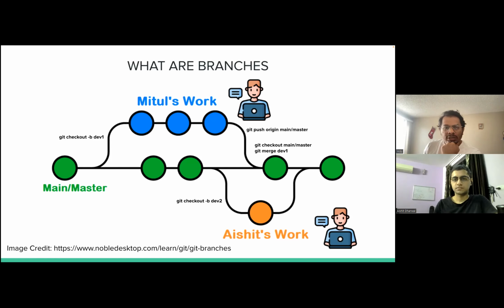Your question is, is there a review of your code? Yes, there is a review of your code. That's the whole purpose of the branches, right? So here, for example, when I'm done with my work, I'm going to create something called a PR, which is a pull request. And I'm going to add Ashit as a reviewer, right?